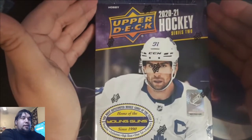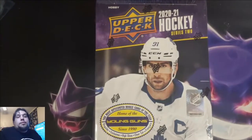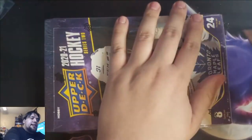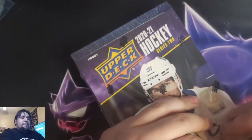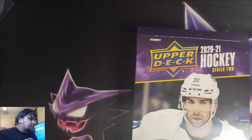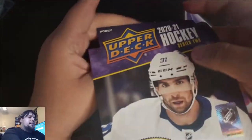You know where we're after — Kaprasov from the Minnesota Wild, or Stutzel from Ottawa, or even Romanov from Montreal. This is a hobby box. Picked this up today, it's release day. You're probably not seeing this on release date because it's kind of late, but it is release date. I'm excited, I'm pumped.